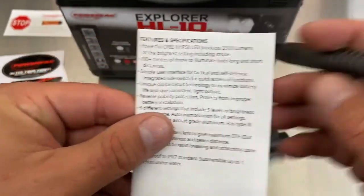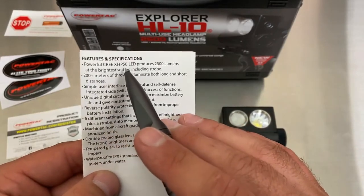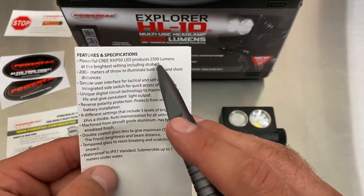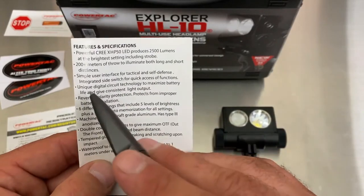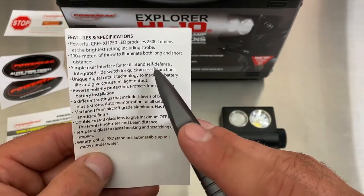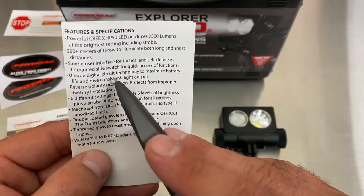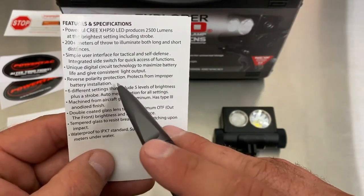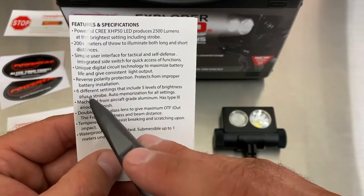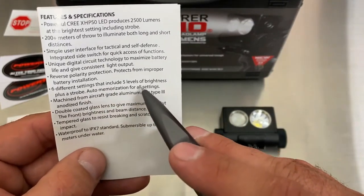I'm going to walk you through some of the features and specifications of the HL-10 Explorer now. The PowerTac Explorer HL-10 uses a Cree XHP50 LED to produce its 2500 lumens. In addition, it has a 200 plus meter throw to illuminate both long and short distances. It has a simple user interface for tactical and self-defense, an integrated side switch for quick access to functions, and unique digital circuitry to maximize battery life and give consistent light output. It also has reverse polarity protection, which protects from improper battery installation. You have six different settings that include five levels of brightness plus a strobe, with auto memorization for all settings.